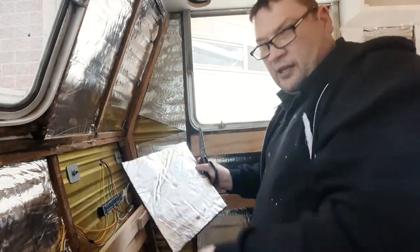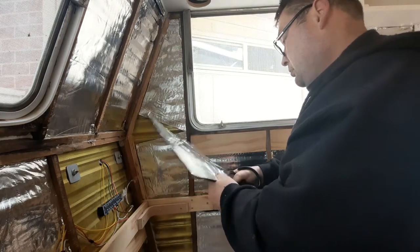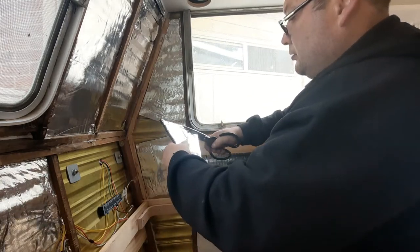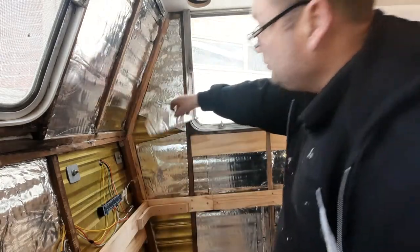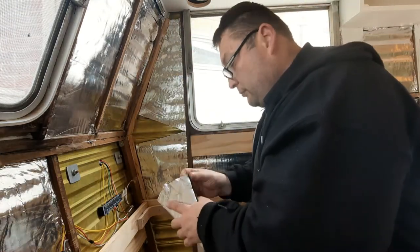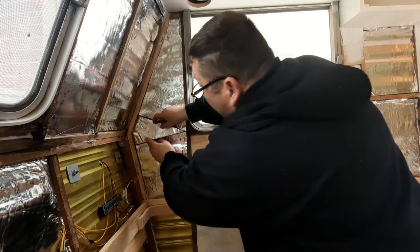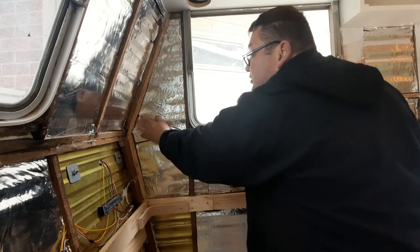Should be able to use this bit for the other side now. There's that bit. Look at that, easy. And there you go, there's that bit. Always dry fit it before you put it on. You know, I stick it on and go, oh shit, don't fit. There we go. And that, my friends, is insulated.